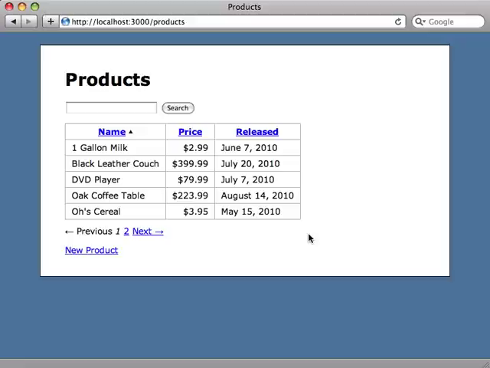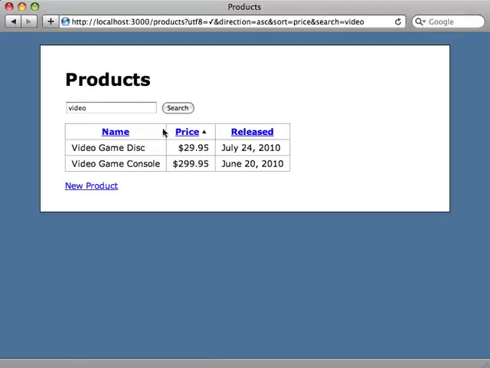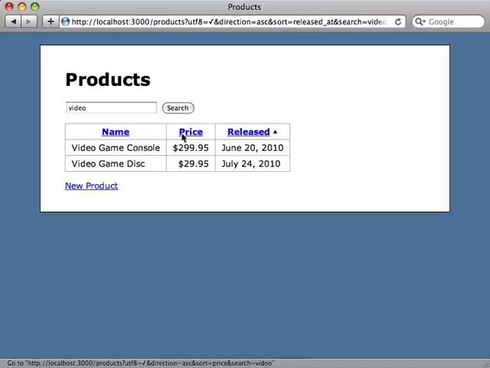There we go. All right, let's try this out. If we click on a sorting column here, then we try to perform a search, you can see that the sorting was persistent. And if we try clicking on a different sorting column, you can see our search persisted as well. All right, now that we've got sorting, searching, and pagination all functioning properly, let's add some Ajax so this all happens behind the scenes without the page actually reloading.